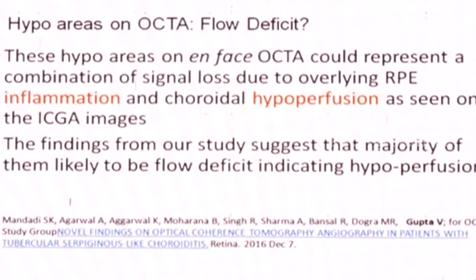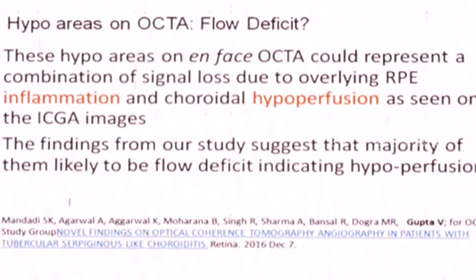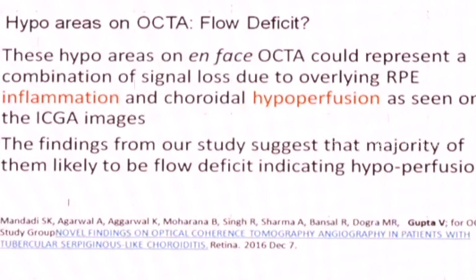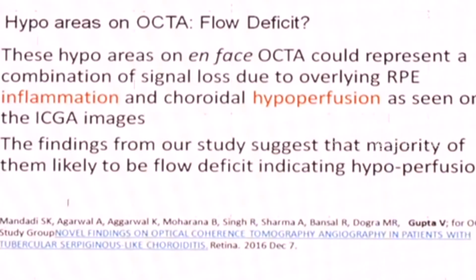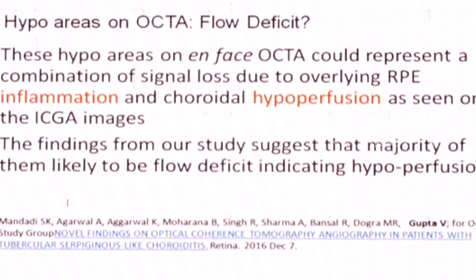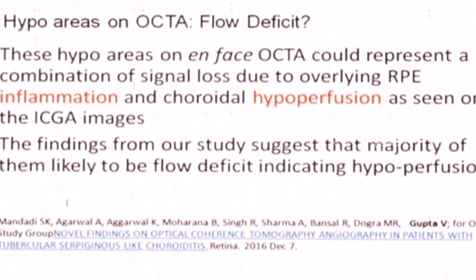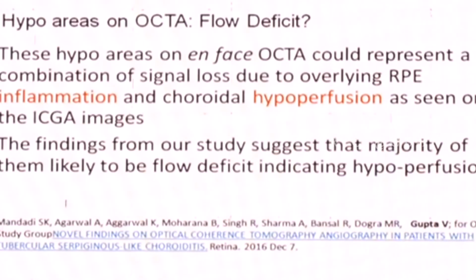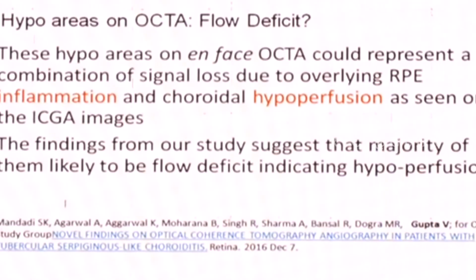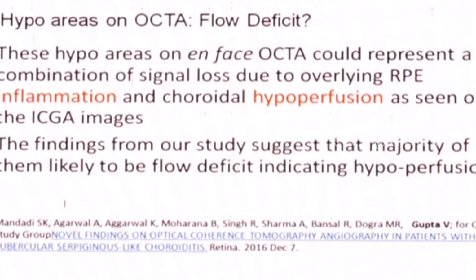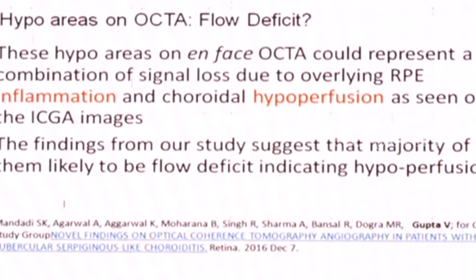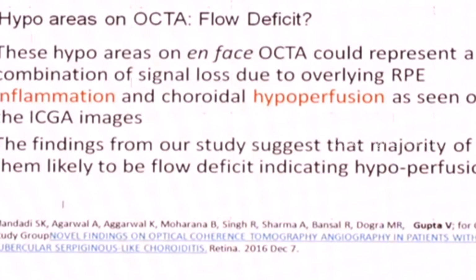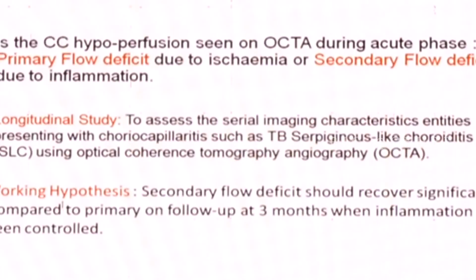So what I showed you, there were hypo areas on OCT angio. Now the big question is, are these all flow deficit? So we took the help of NFAS OCT, and we realized that the majority of them did not show any signal reduction on NFAS, which meant they were representing true flow void. However, in 2 patients, we did see some RPE pigment proliferation, which means they were not areas of true void. So this we published in 2016 in Retina.